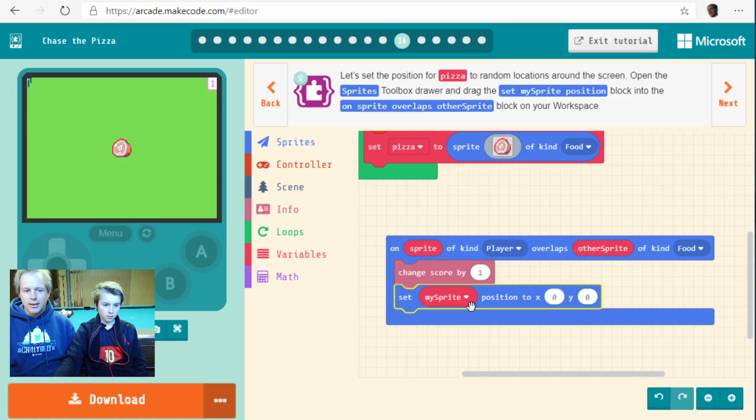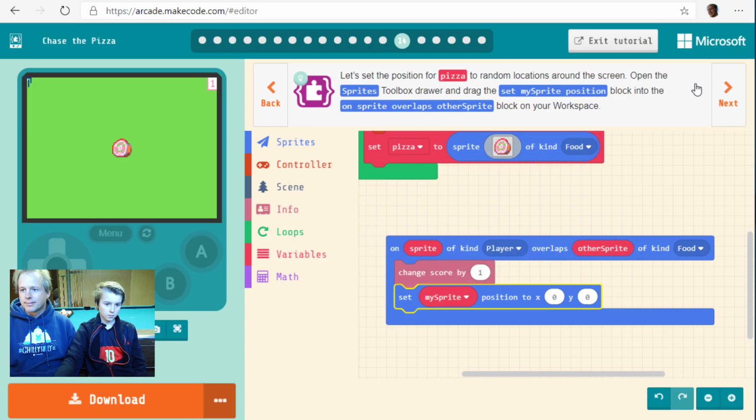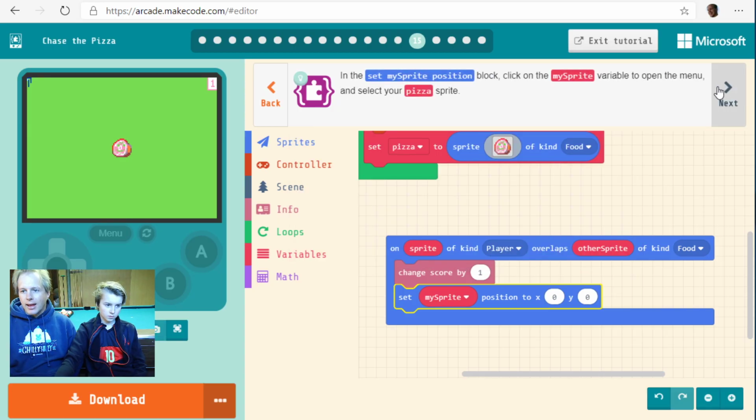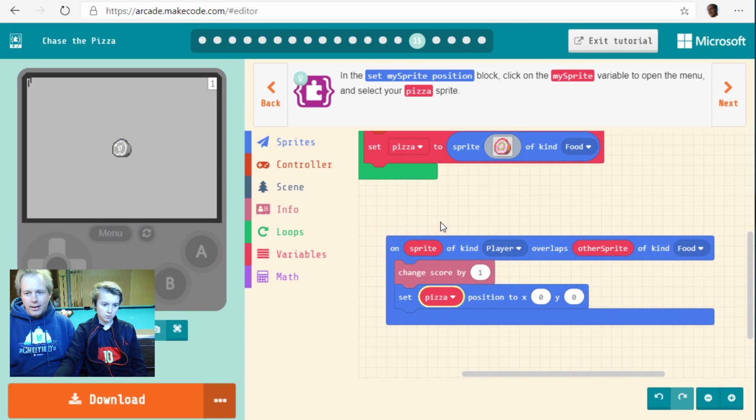I think if you look at the hint, it'll tell you. We're going to talk about coordinates first, but let's do the next step. I think you want to change the position of the pizza and not my sprite. So in the drop down, you want to select the pizza.